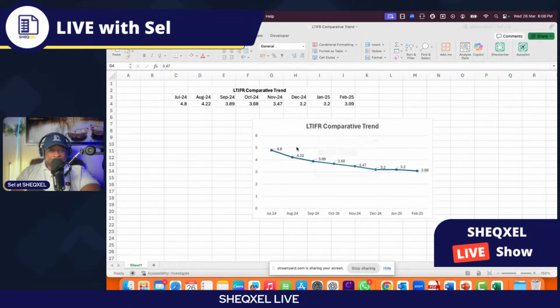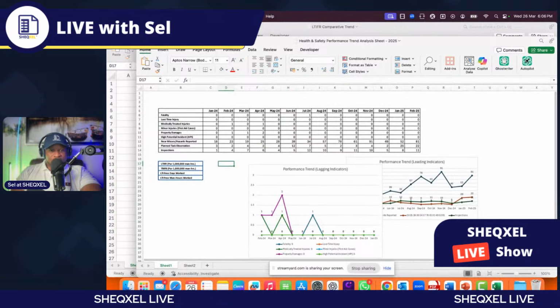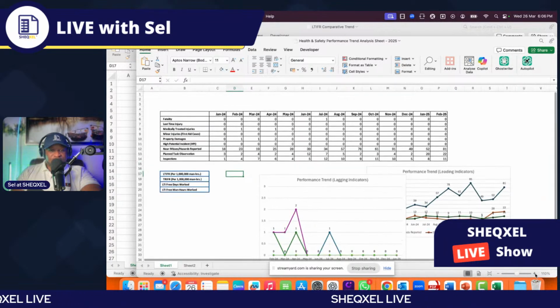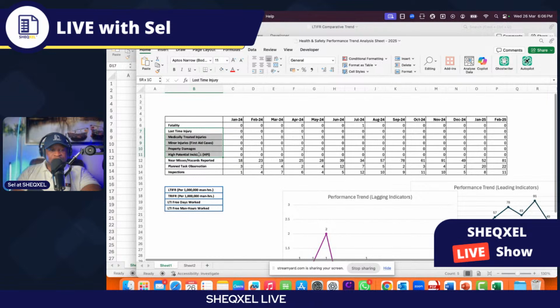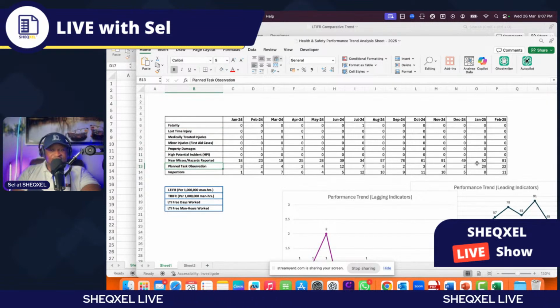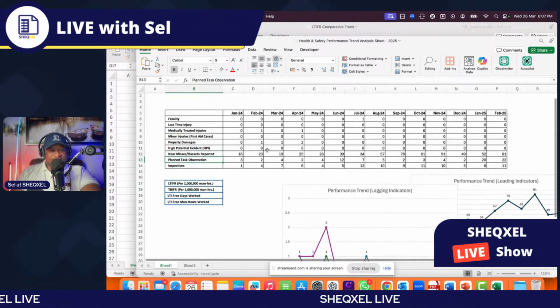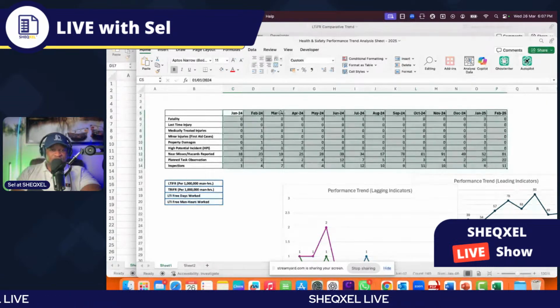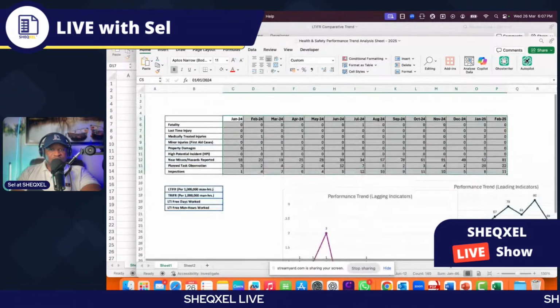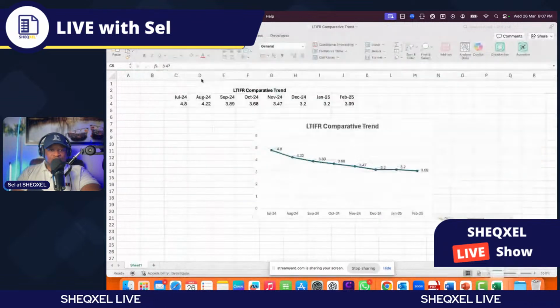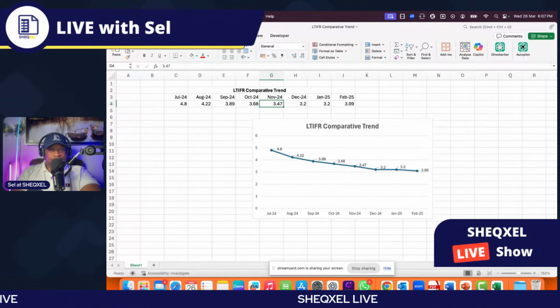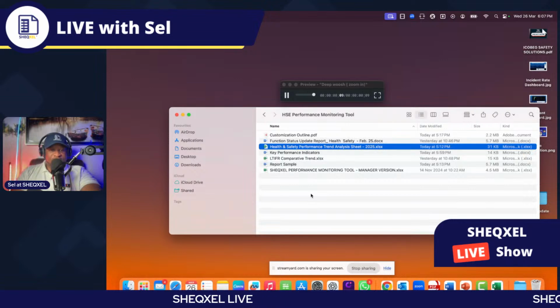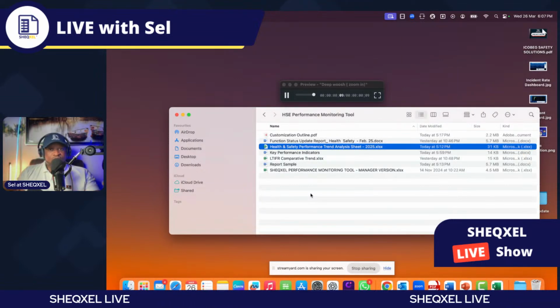And with this very one, this also has to do with the fact that they are tracking some lagging indicators and some leading indicators, and it has been organized like this, right? So we're going to replicate the same in our model and make it equally arranged like this. And we're going to do something very interesting. We are trying to make sure that we adapt this template to ours, but we need to make sure that we have retained the information that they are trying to gather from this template. We want to make sure that they do not lose sight of it.